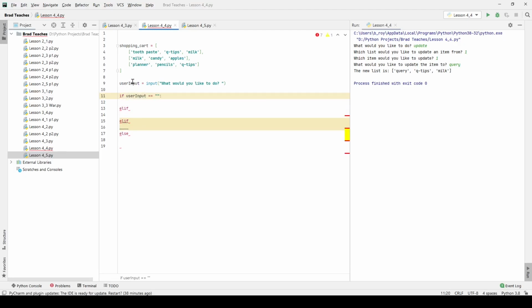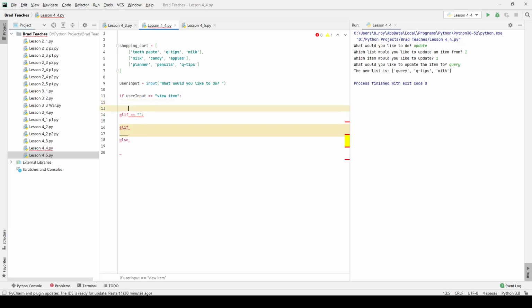So what I wanted to do is start right here with user input, and I just say input, what would you like to do? And I take that into the string. And then right here, you can see my very first prompt is just gonna say if user input equals view item. So we can see that very first user input that the prompt gave us, we're gonna put in what you want us to do. So we want to view item. And if view item, I'm gonna do something in that subsequent part.